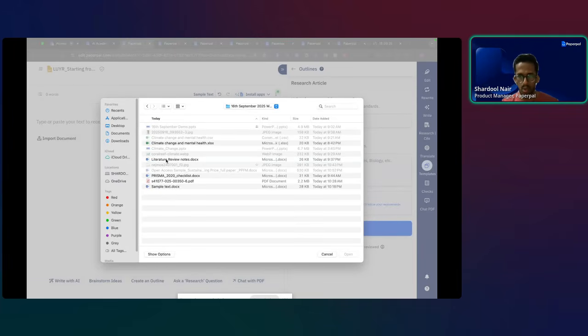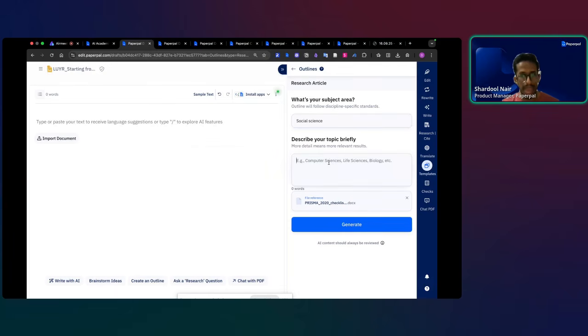Alternatively, if you have made some notes for your paper, for your research, you can use that as a starting point. Or as I mentioned earlier, if you want the output to be in the IMRAD format, but something more specific, for example, to follow the Prisma guidelines, I can provide this. And here I can describe to the AI what exactly I'm looking for in my outline. So for example, I can tell the AI something like, give me an outline on climate change and mental health, adhere to Prisma guidelines, and maybe I'll provide some more information over here, especially impact on children, something like this.